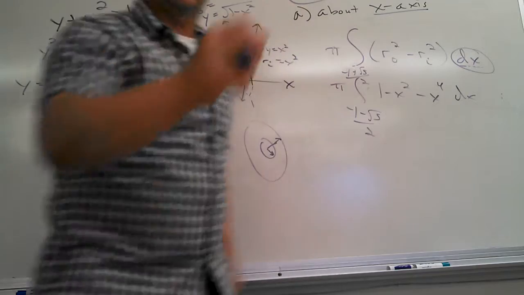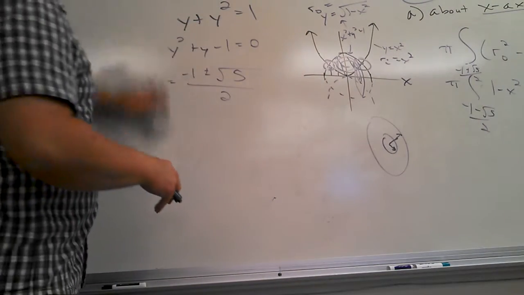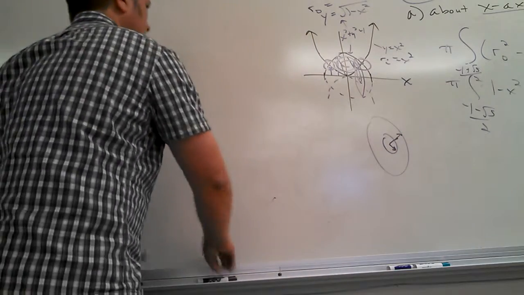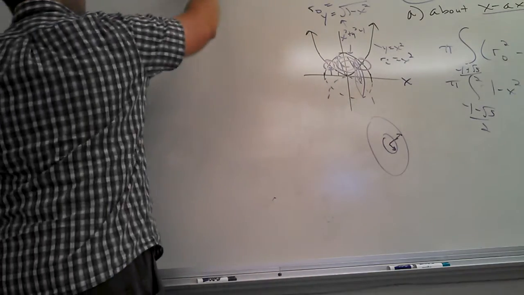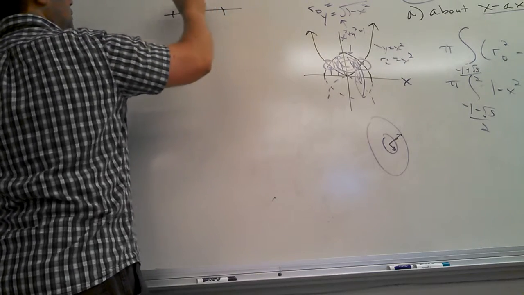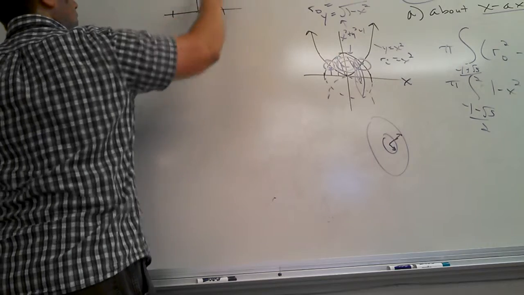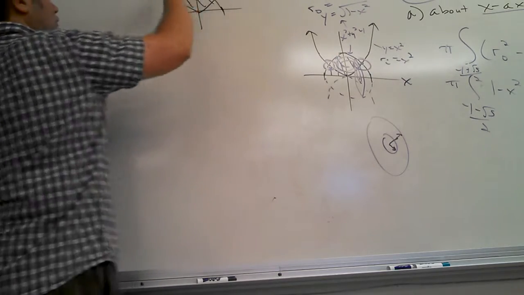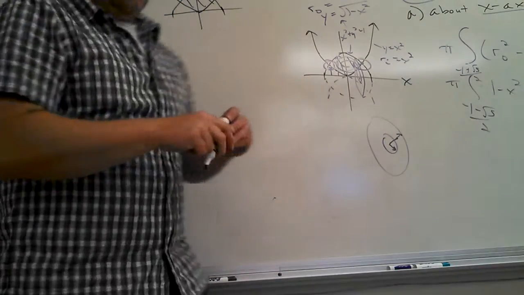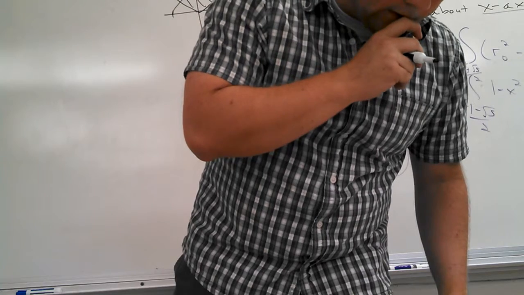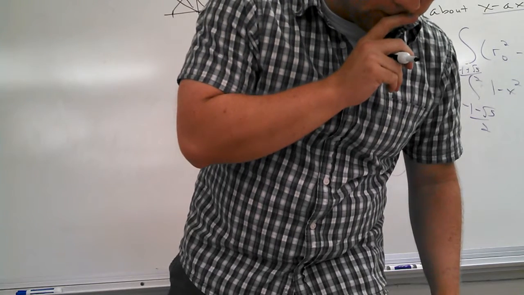Okay, now part B says, remember that's just part A, just switched around to the y-axis just to mess with you. We've already done a lot of work that's going to help us with part B, but part B says, take that same area, take this area here and rotate it around. Don't say 45 degrees. It's a very strange question.